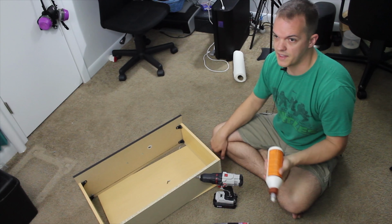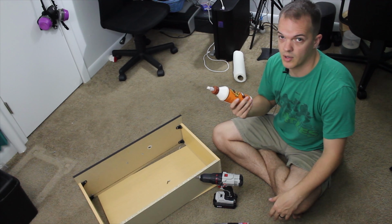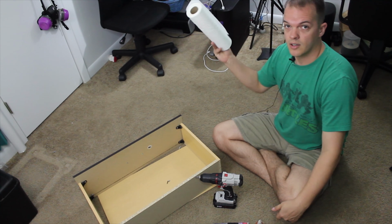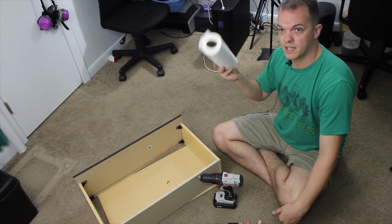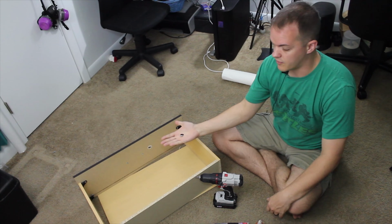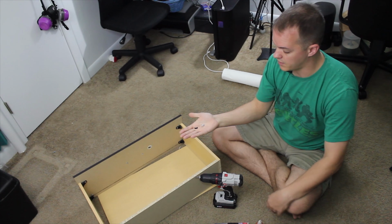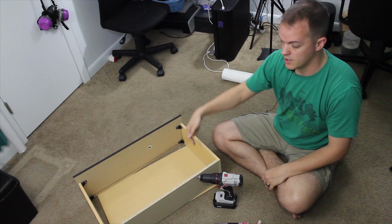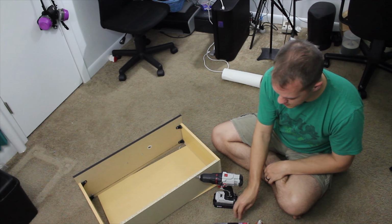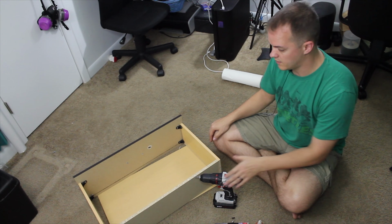And honestly, I think when I start putting cheap furniture together, I'm just going to glue it together to start out with so that I don't run into this problem. And then, have some paper towels on reserve in case you use too much glue and you want to clean it up. And then any other pieces you can find that will help put this back together. I just happen to have a little chunk of plastic and an extra screw that I found when I pulled this drawer out. So like I said, I'm going to go ahead and pull this apart and get everything prepped up, and then I'll show you guys where to go from there.